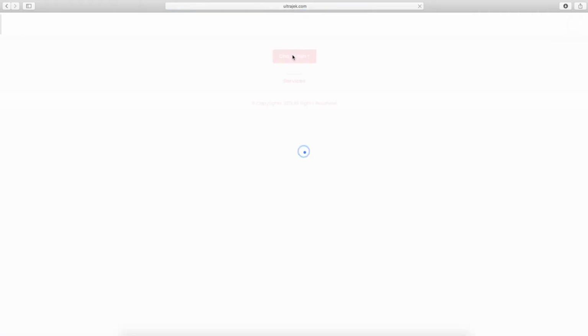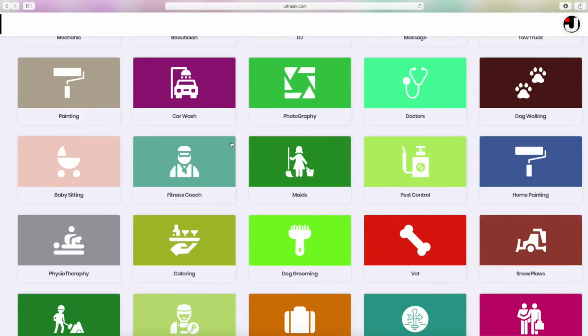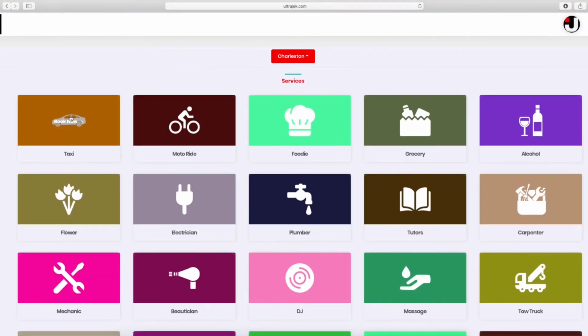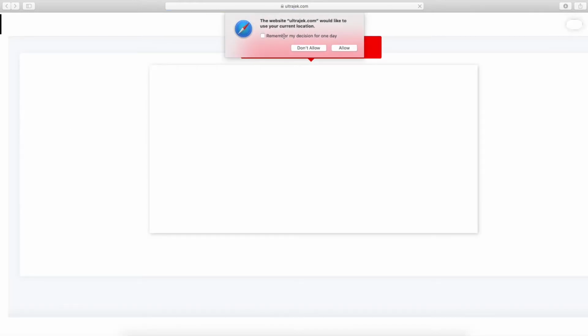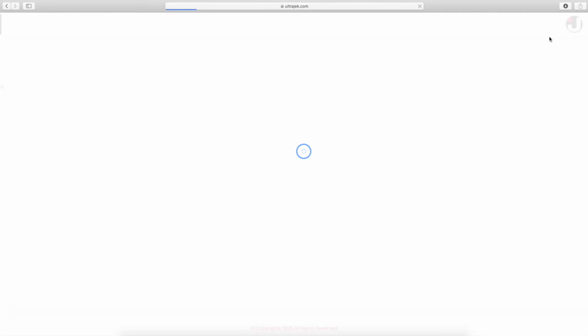Once you get in the user demo login, you can see you're right away treated with all the services which are offered in that particular city, as well as all your ongoing services if there is any, and you can simply start booking services for yourself. Like for example, I'll just try a taxi, but there are no providers available right now. There's no one available right now. What I can do is try another login, which we created just for the demo purpose.